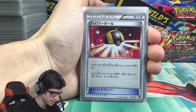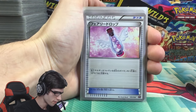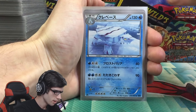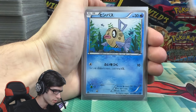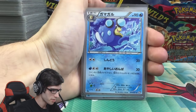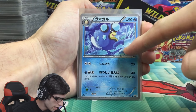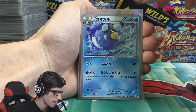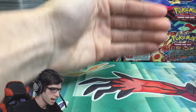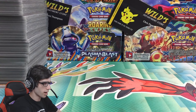There's such a range of sets that we're going through right now. So we got Ultra Balls, Fairy Drop, I believe that is, Pokemon Catcher, Flashfire Avalugg, Flashfire Weezing. I can't remember the name of the Japanese Flashfire set. Ooh, that's a Palpitoad. I haven't seen that Palpitoad before. That might be from Plasma Freeze. I can tell by the frozen design there. But then we've got a Magma. Okay, so a lot of commons and uncommons from a lot of different sets right now.